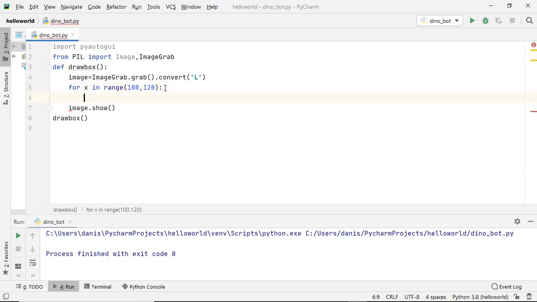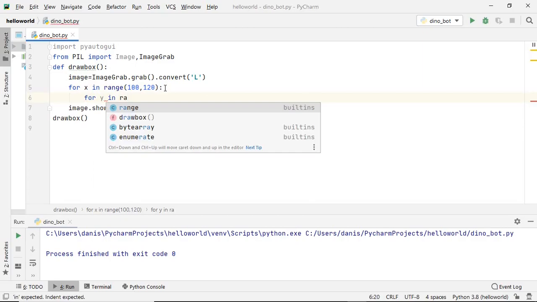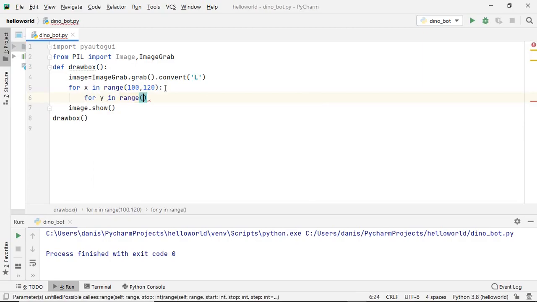And for the y-axis, for y in range, let's say we will use from 200 to 220, and this we will use from 100 to 120.